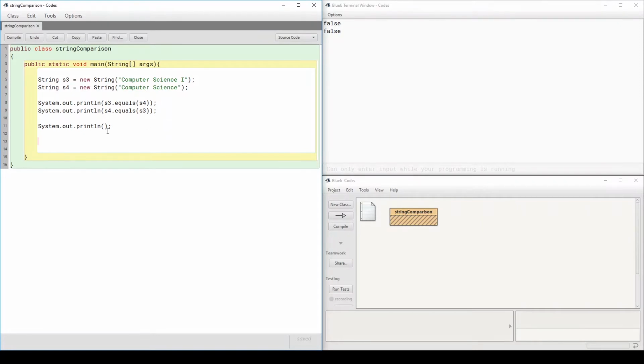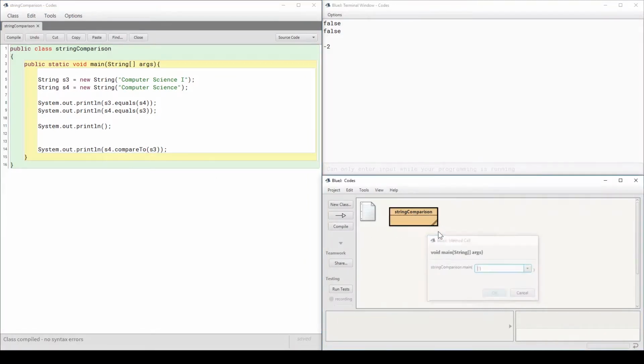So if I try, for example, here, compareTo, and notice that equals and compareTo are case sensitive. All right. So it matters how you type the equals and compareTo. All right. So let's, for example, here try 1 and 2.